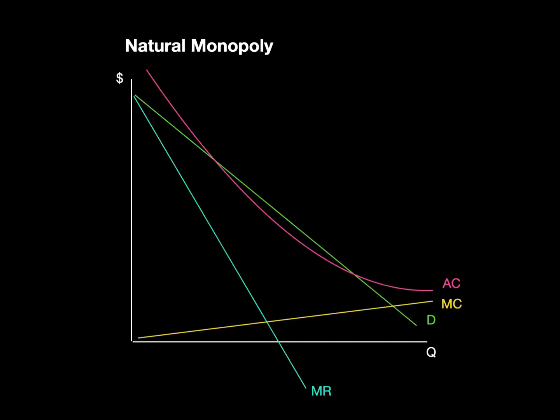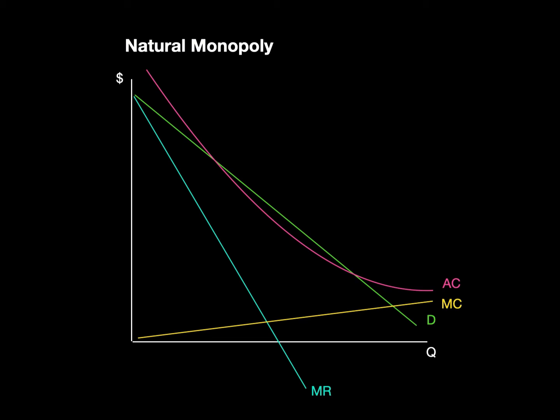This diagram depicts a natural monopoly. Minimum efficient scale is relatively large compared to market demand. One firm is able to produce enough to meet market demand at a lower per unit price than multiple firms could. Public utilities that provide natural gas or electricity are examples of natural monopolies. Generally, public utilities are regulated by state governments.